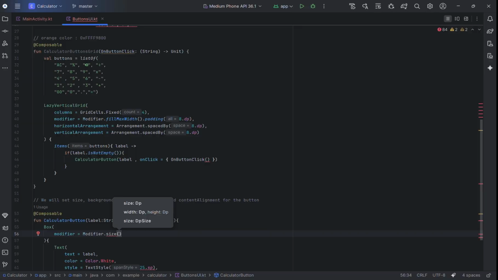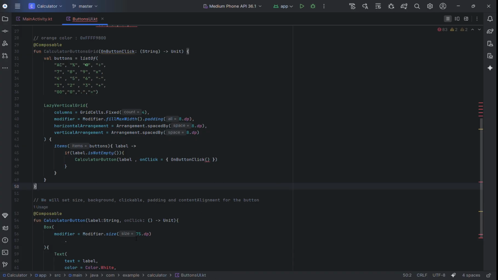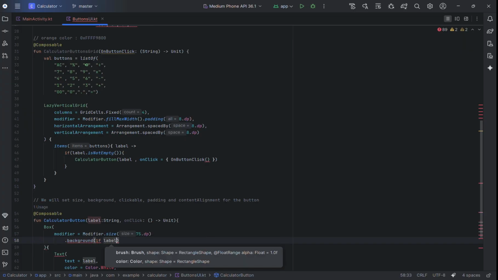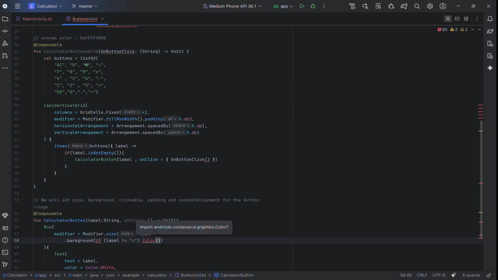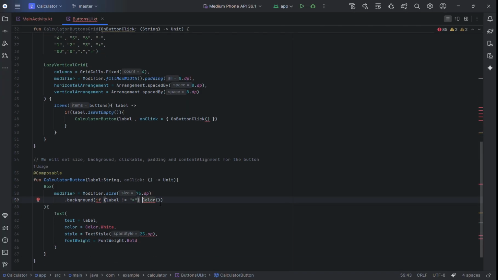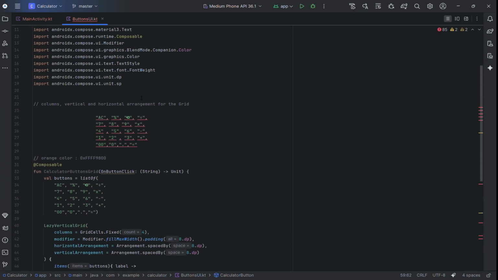So size of this button would be 75 dp, and the background would be if label is not equal, then the color should be something, and else it should be this orange color.